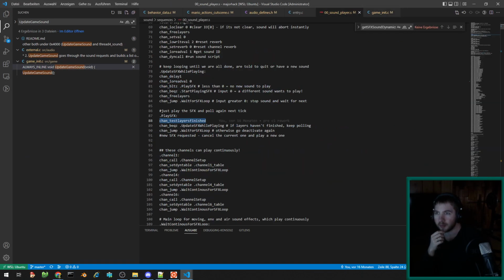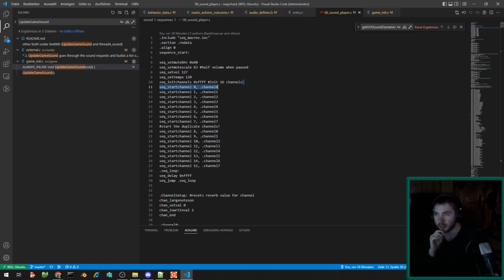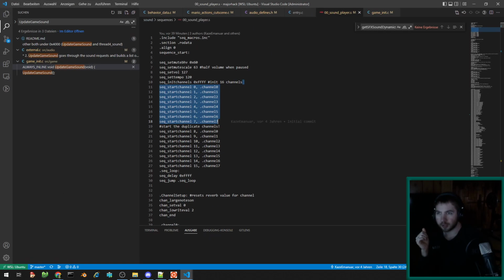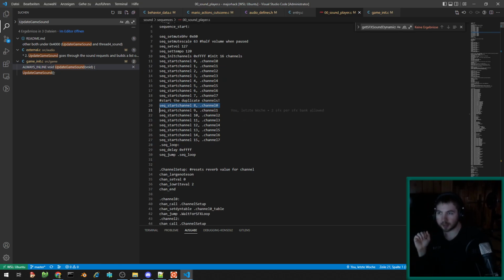Now my way of doing it is a little different. I just have the first 8 channels. I mean, do the math, right? We have 10 channels here, 2 are duplicated, so we have 8 channels. We just have the 8 channels that the original game has, and we have 8 duplicates. They do not cost anything to process while they're not active. So if channel 0 is already full and we're playing a channel 0 sound effect, we use channel 8 for the next one. It's all automatic under the hood. It just works with 2 sound effects.